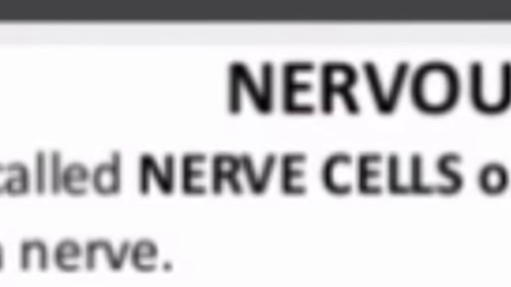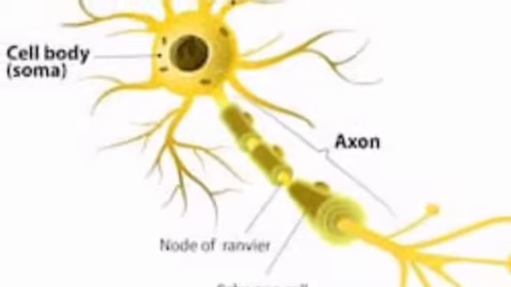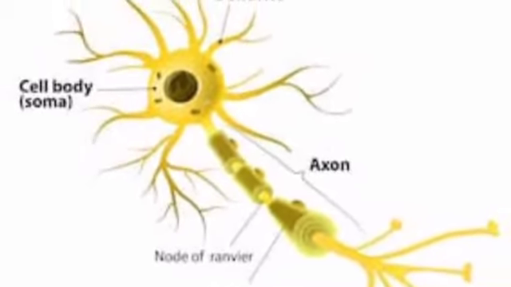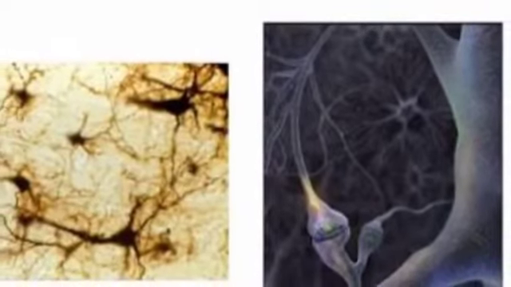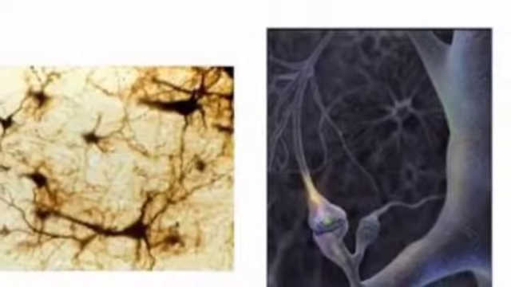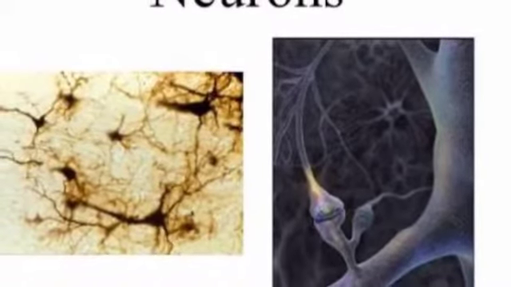So at the end of this topic you will be able to know what nervous tissue is, its function and location, what makes a neuron unique from the other cells, and the structure of a neuron. So children, shall we study about nervous tissue? Yes. Cells of nervous tissue are called nerve cells or neurons.